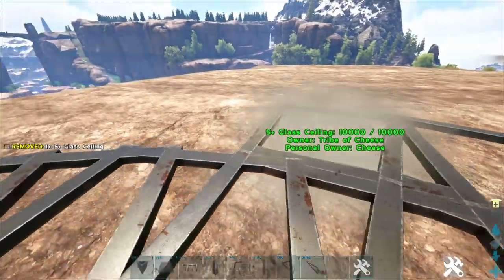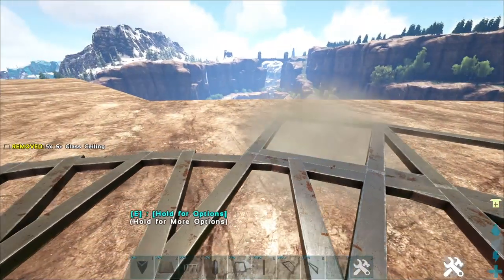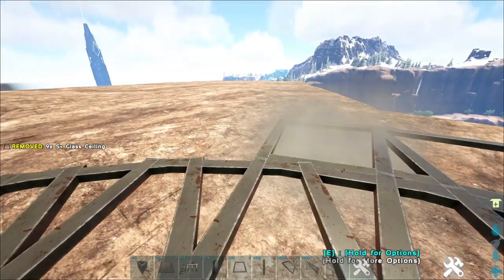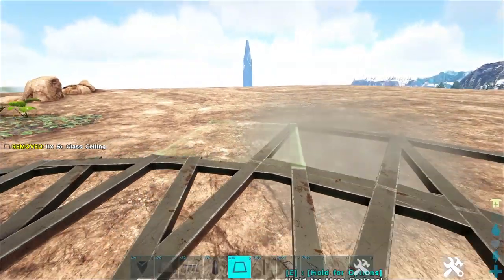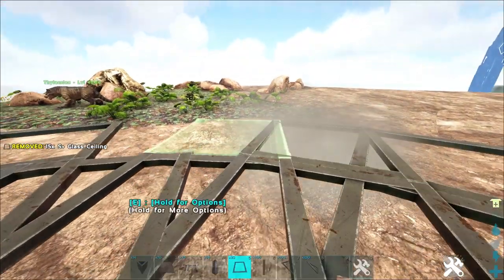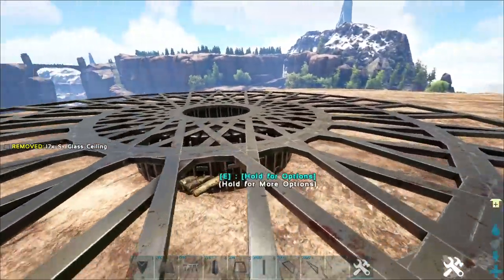This is about as round of a building as you can make in Ark. There's other techniques for this, but I find this one to be actually quite easy and quick, as you can see, once you get pretty good at it, which I've gotten. It's only taken me a couple minutes to make the base of this. And there we go. So now is the interesting part.